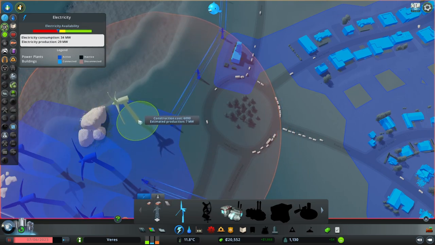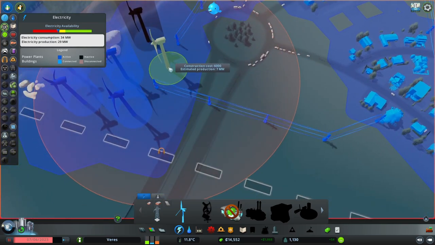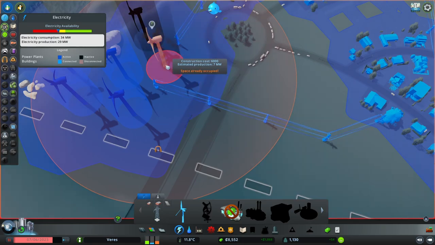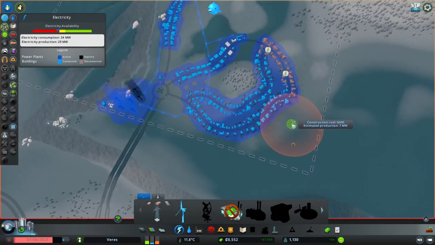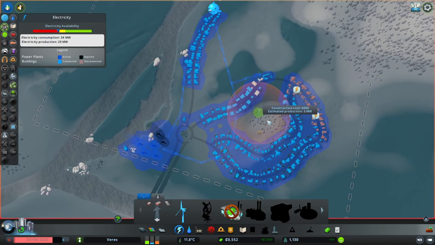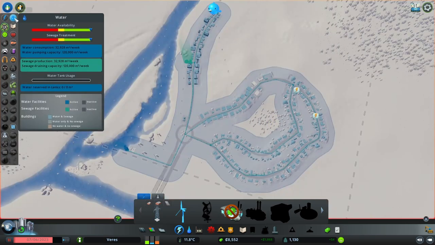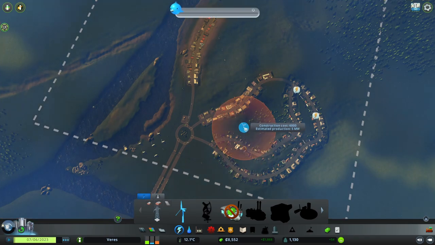Just about there should do the trick. I could add another one as well. Yeah, let's add two. And that should cover the power grid. That should meet all of our needs. Ooh. If we're having power issues, we might begin having water issues soon as well. What's our water situation like? Oh! Our water situation is brilliant. Okay, that's fine. So power was a much bigger concern.